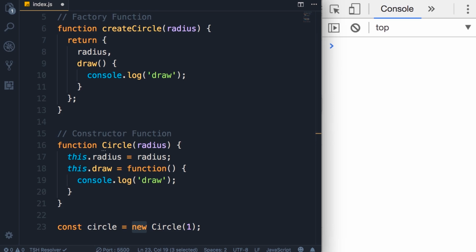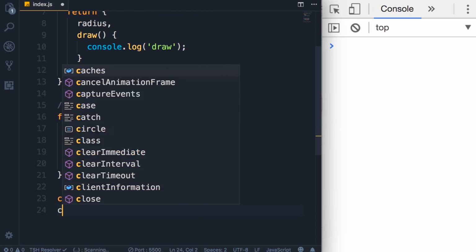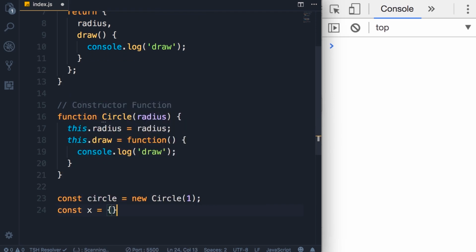This new operator creates an empty JavaScript object. Something like this. Constant x set to an empty object. That is happening under the hood, but you don't see that. Next, it will set this to point to this new empty object. So in this code, we have access to this new empty object, and we set this radius property as well as the draw method in this new object.